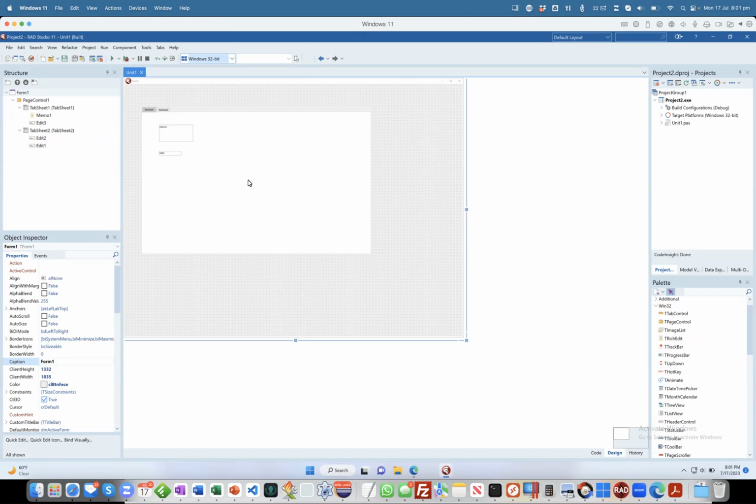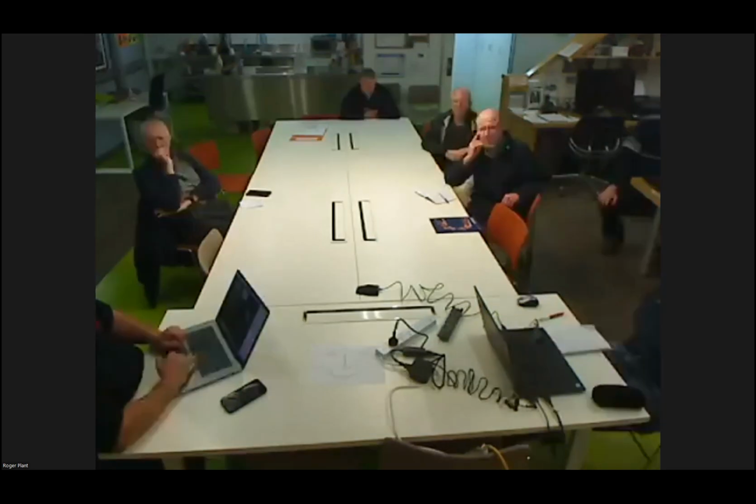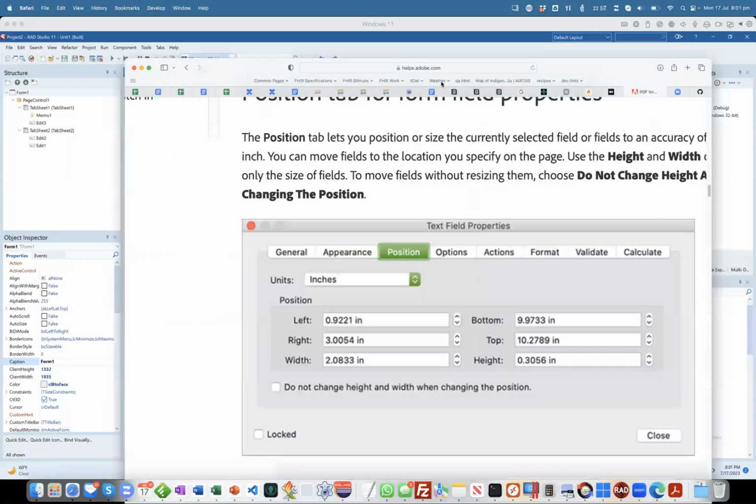Yeah, I do not know. I looked at the accessibility guidelines and quailed when I looked at them. Oh, hang on, this wasn't what I wanted to do. I didn't want to stop sharing, sorry about that.